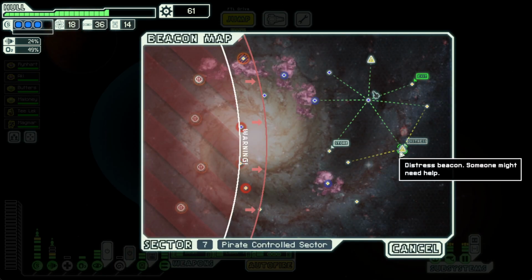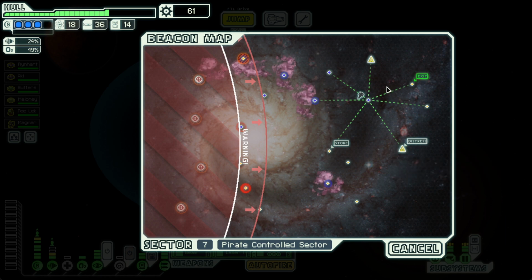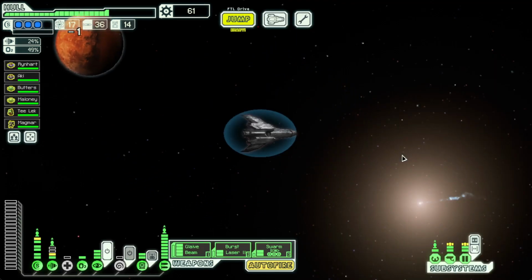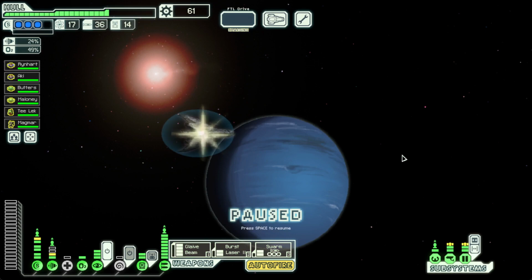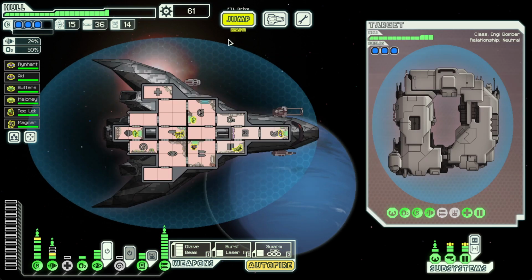Distress beacon. Well, we can't afford to do anything at the store anyway, so I guess there's no point going there. So we can just do, what, 1, 2, 3 instead? No. Yeah, I'm going to. My ambition to get a weapon pre-igniter, I can't make the wrong decision. We'll give you the fuel.